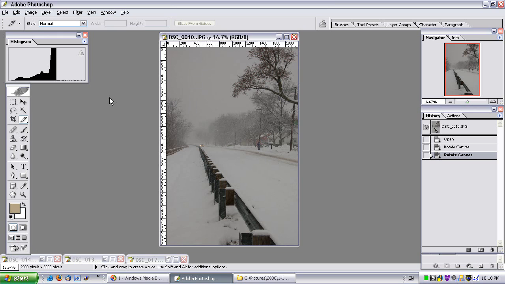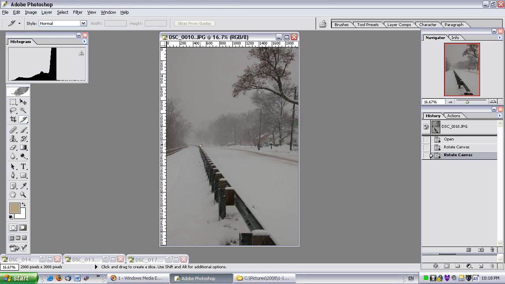Okay. Now on to some of the auto edits built into Photoshop. Let's look at this picture. It's like it's got a grayish filter. When I took the picture, it was dark out, and you can look at the histogram. Not much is in the highlights, maybe just the car headlamps.